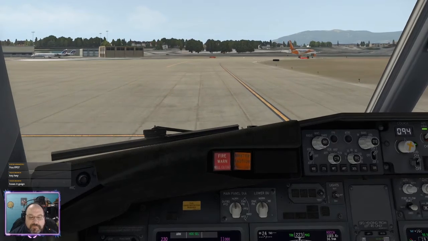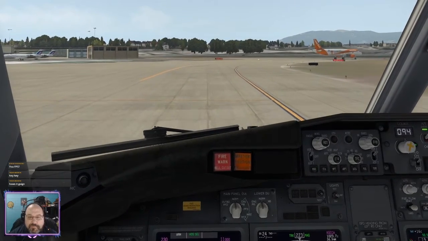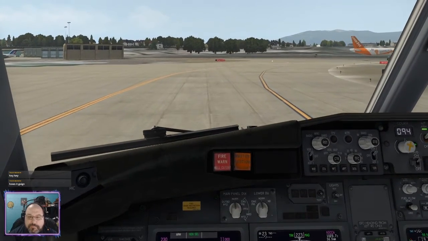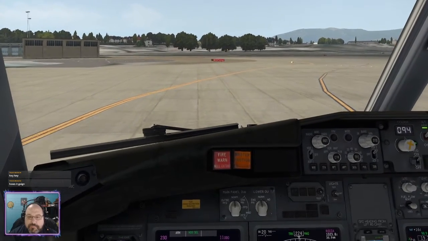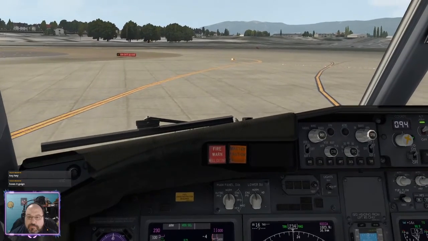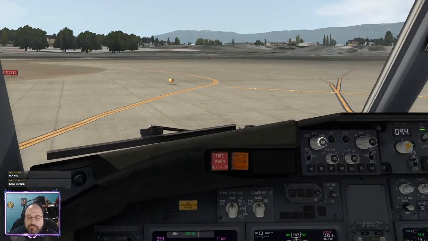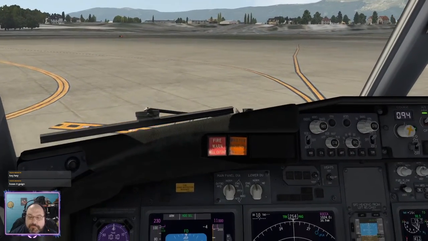West 290, 5000, triple 989. 299, that's for traffic. You can expect vectors to rejoin the path 5, contact departure. Good night. You're right on Golf. You're right on Golf. Yeah, I know. We are veering right on Golf. Steady. Steady.